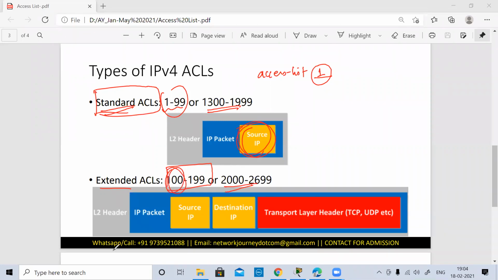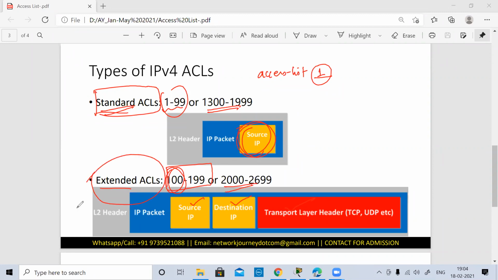But when we go for an extended access list, more complex information can be defined. We can define the source IP, we can define the destination IP, and we can also define the transport layer, whether we are using TCP or UDP. So this is more complex.